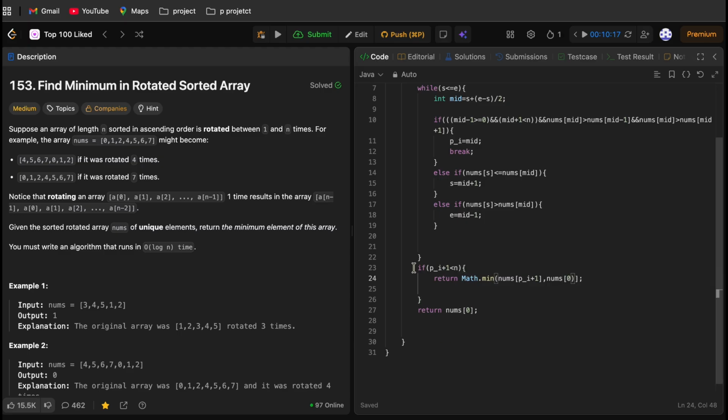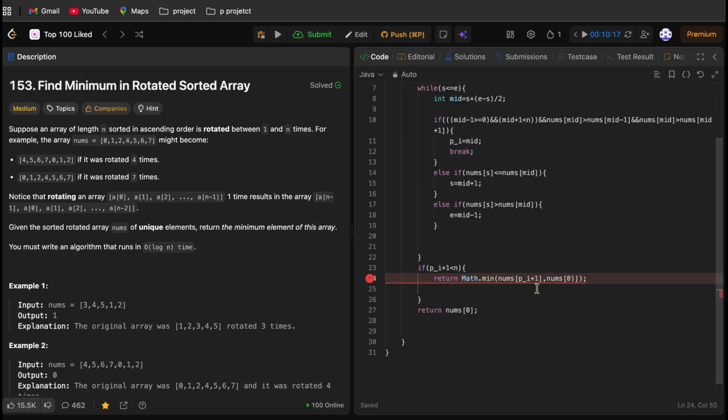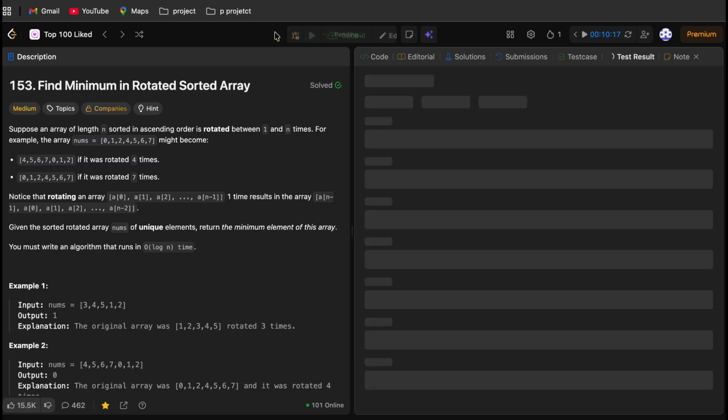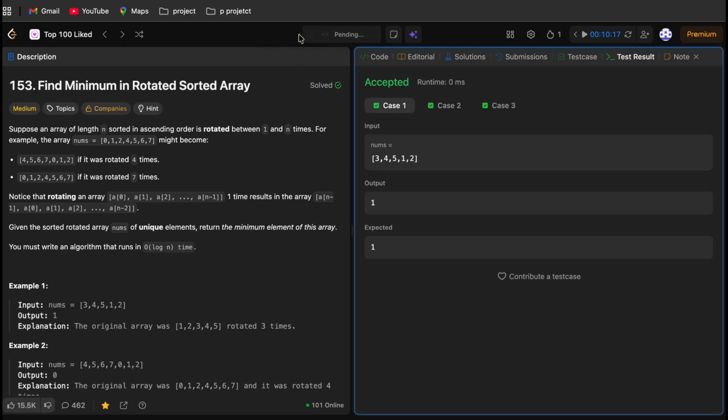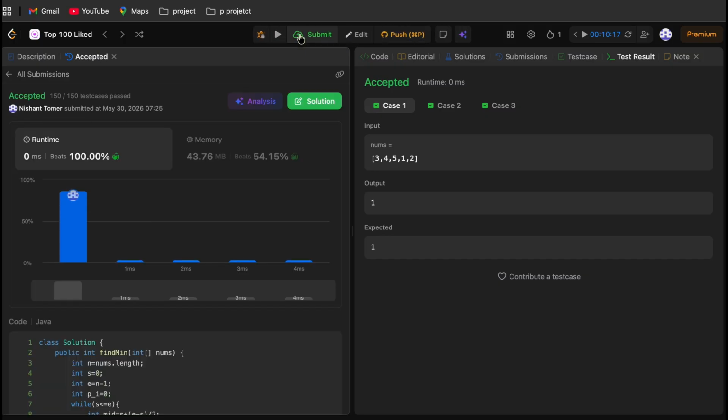In that case we don't even need, okay, we need this condition. Yes, so now it gets accepted.